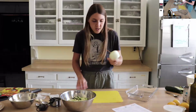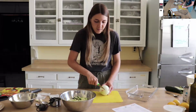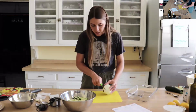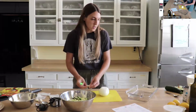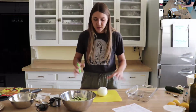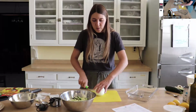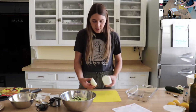So to get started with your onion, like I said, this is pretty big, so you may need a hand. But I'm gonna just start by cutting off that little top. And then cutting off this little bottom. And then you should have a flat surface on one side or the other. And then this is going to be the big cut that may be hard with the small knife. So I'm just going to cut it in half. Like I said, that cut might be hard. It's just about going slow and making sure your fingers are out of the way, but secure on each side. And then you can lay that half down.